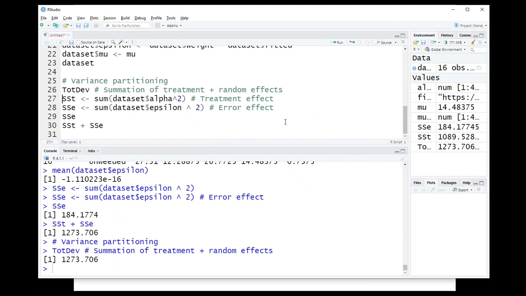So before, we used to describe this error, or the deviance in general, without knowing whether it was from the experiment, the stochastic effect, or the deterministic effect. So now we are able to divide this deviance into two parts. The one that's related to the stochastic effect, that is the epsilon, and the other one related to the final result. I can see the difference in the weight between one wheat and the other.